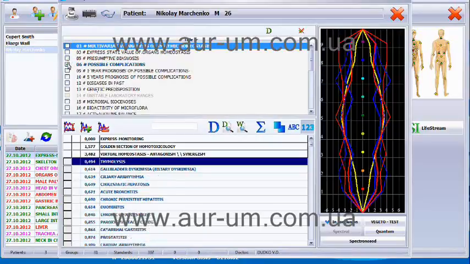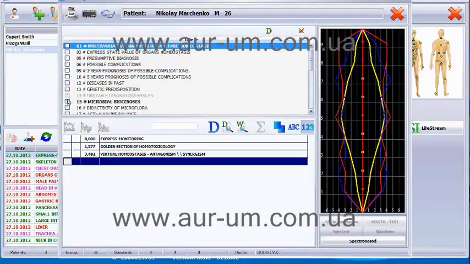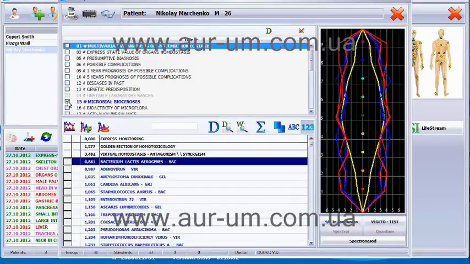After we have checked 5 and 6, it is also a good idea to check group 15, microbial biocyanosis, so microbial activity. In this case, we also check the coefficients. We are especially interested in the ones being below 0.5 and actually below 0.3, which would signify active and alive microorganisms. If the coefficient would be around 0.4, that most probably indicates that there are no live microorganisms, but only toxins of those microorganisms.